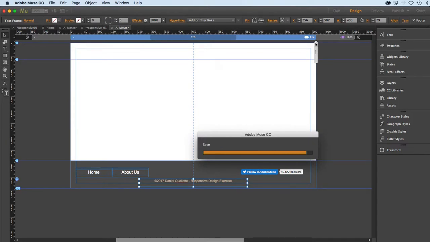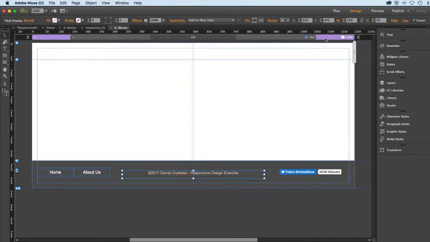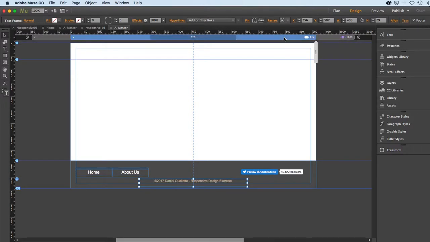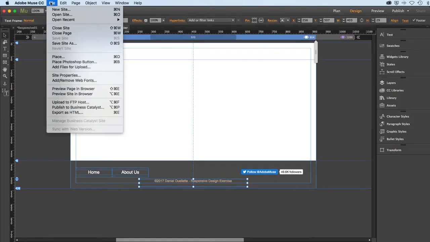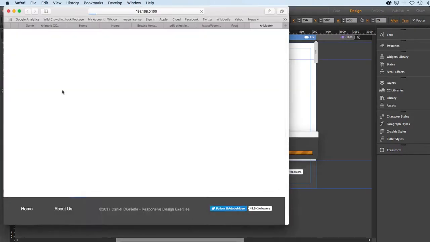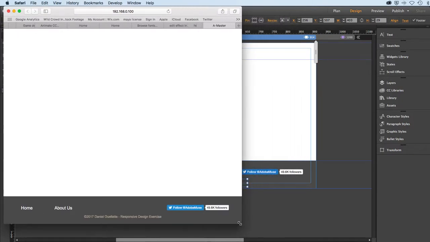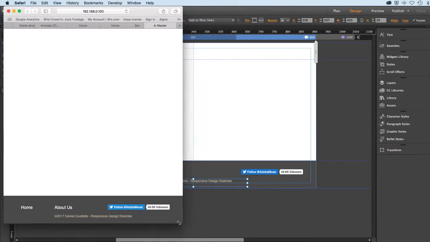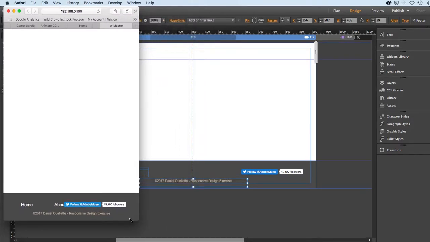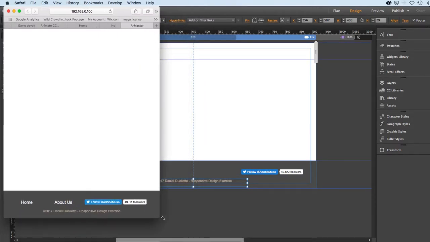And just go back here again and show you. And we'll preview that in the browser very quickly. Preview page in browser. Now when I start to shrink this, boom, it goes lower, but this time it does not reflow. You can see how that retains its single line feature.